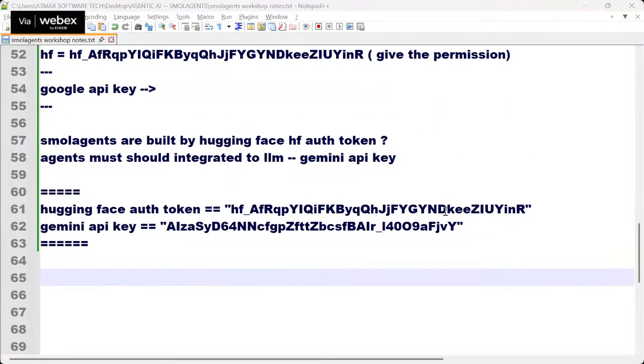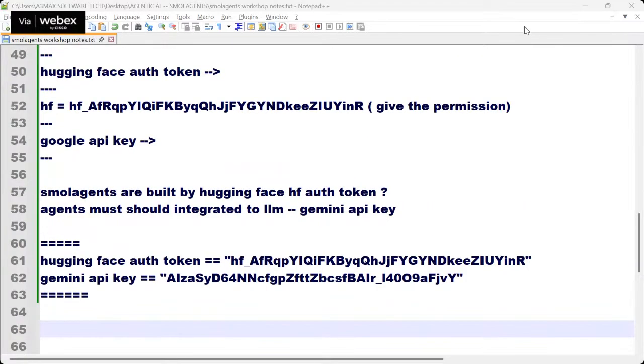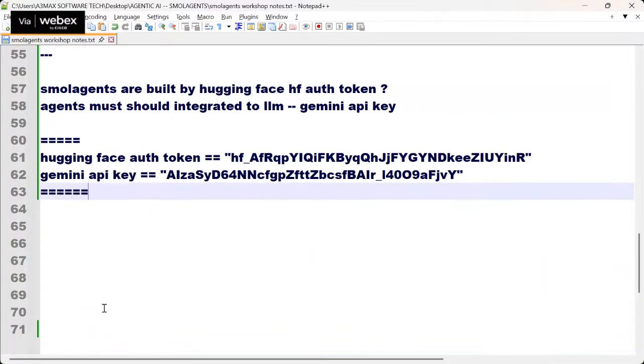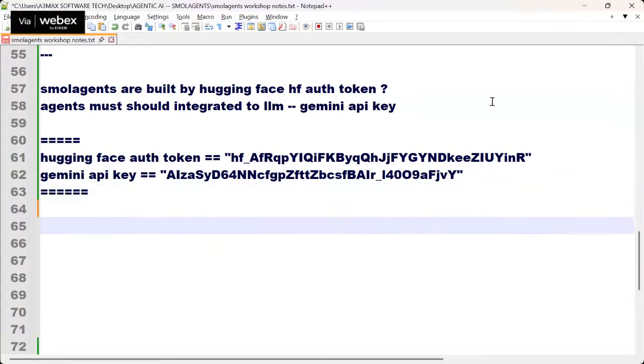So guys, how many of them completed? Karthik, you are new, so maybe you can do it later. No problem. The student who is not able to understand, don't do it now. Just listen and maybe you can do it later. Okay. So we created the two API keys now. One is Hugging Face and one is Gemini API key.